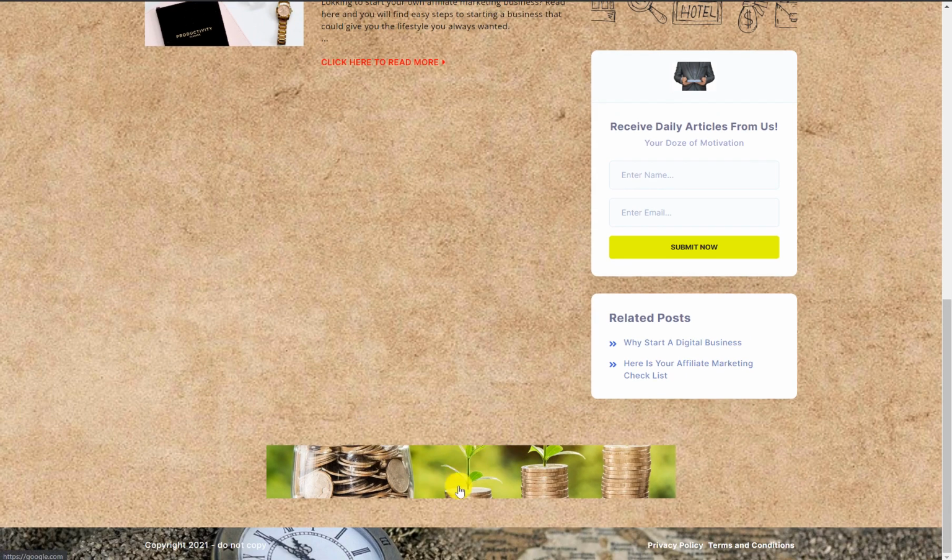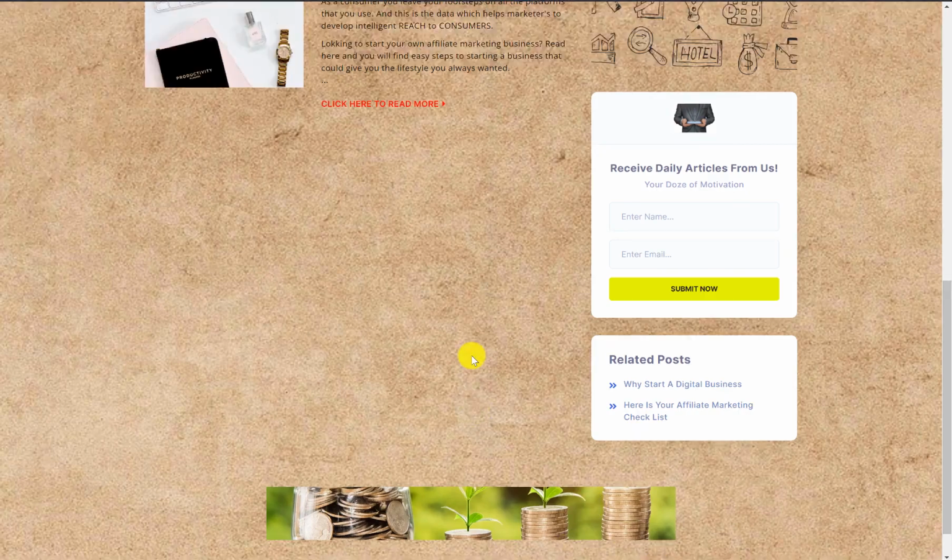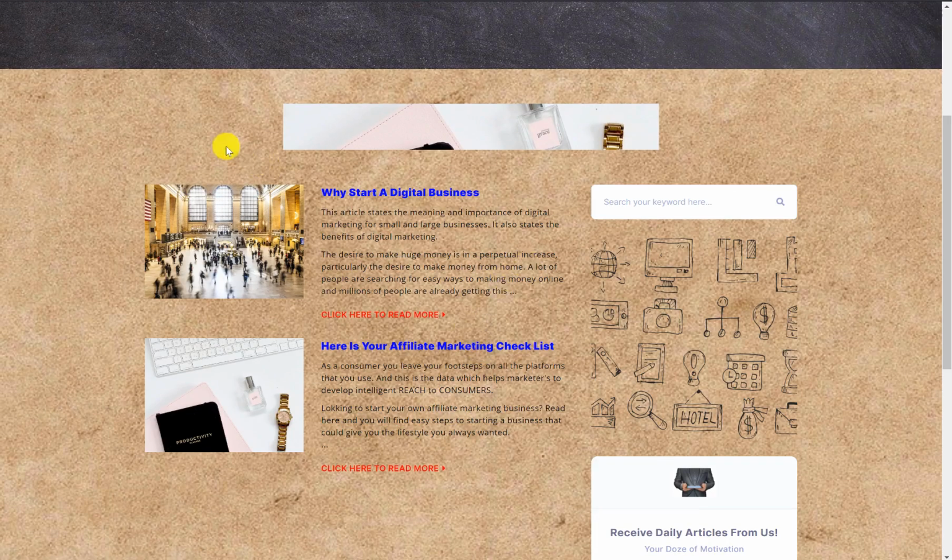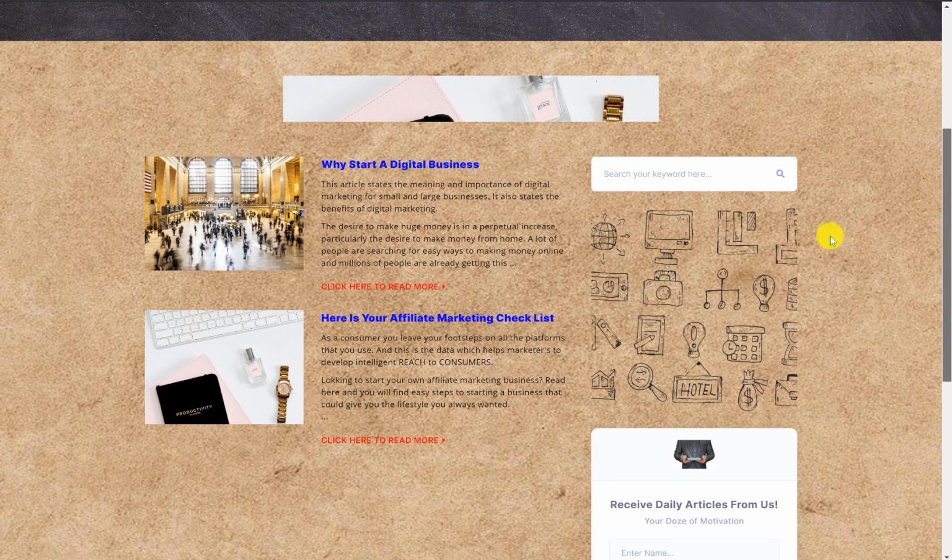And then you have the footer image. This is the banner image at the bottom, and the footer right here, right? So there you go. I know that in this demo I've selected random images, but of course you get the idea. You can always pick the right images for your articles.